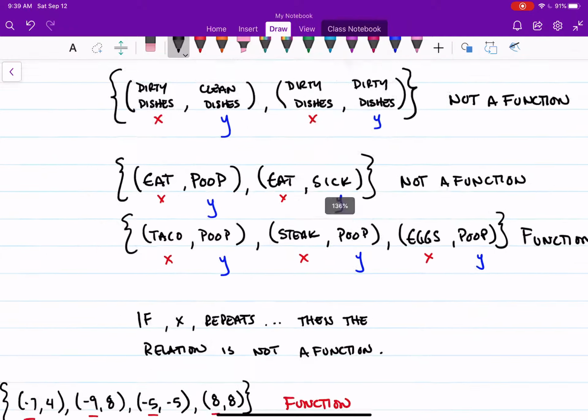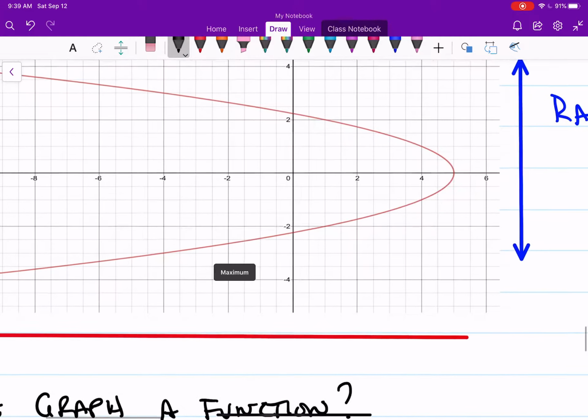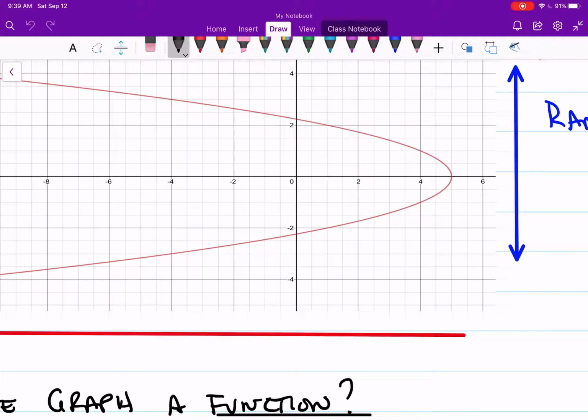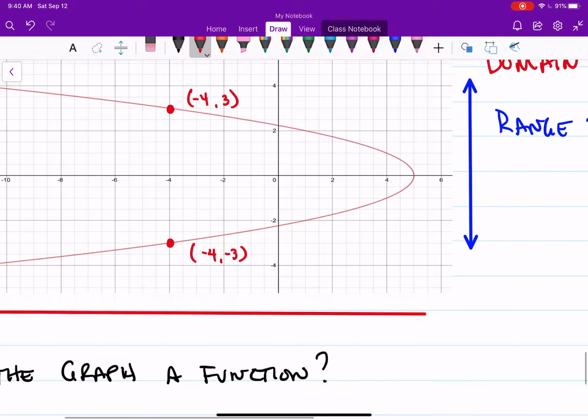Okay, so if we look at this graph, if 2 points were to repeat, that means I'm looking at, I don't know, 2 points that are here and here, right? So if I have to graph this, well, actually I wouldn't know that point. Let's pick something that we actually know the points of. How about that? That would make more sense, right? All right, so let's pick 2 points that we actually know the points of, which looks like right here and right here. So if I was to name these 2 points, it'd be -4, -3 versus -4, +3, right? So if I was to start listing points, what would happen, right? I would have 2 points that have the same x's. And if the x repeats, then therefore it's not a function, right? And what kind of line would these 2 points draw?